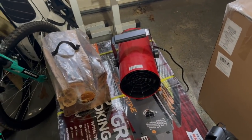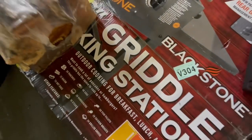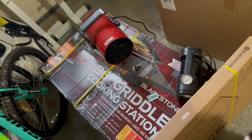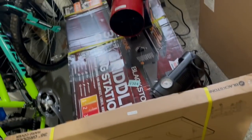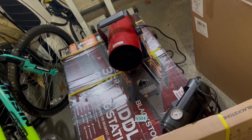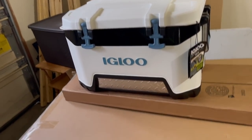I can't even believe I'm taking you out here to show you our garage right now because it is like a bomb went off, but Nick wanted — all he wanted was a Blackstone griddle. All this man wanted was this Blackstone griddle and somebody got it for us — his wonderful aunt Jennifer. She got a cover for it, a hard top cover, and all these tools. He was so excited. So I'm really glad that he got something that he wanted off the registry as well. Don't forget to include your man — because they're getting married too. He also added a blue cooler to our registry.